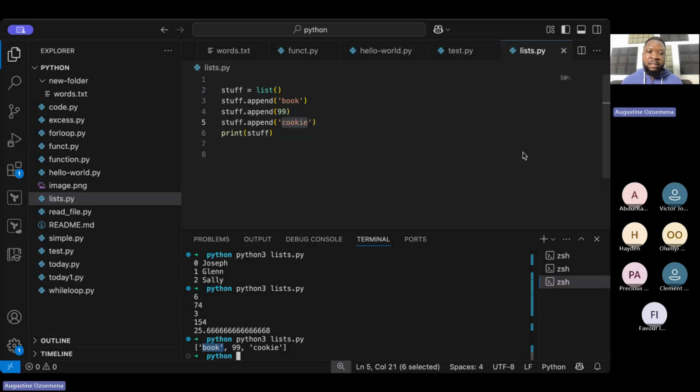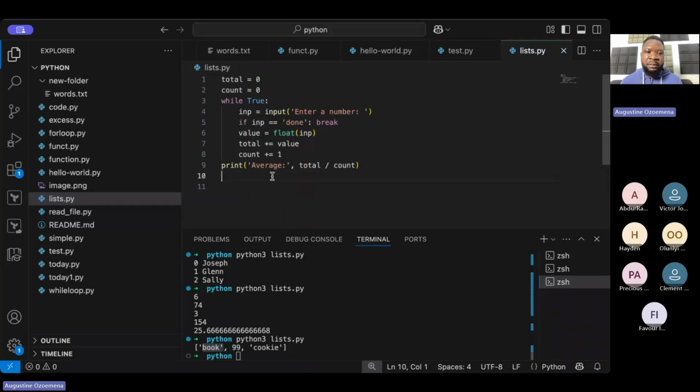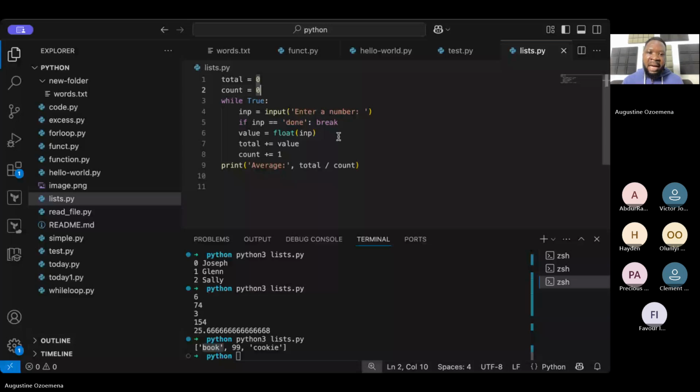We use lists whenever we need to. There is a good example that I have that shows you different ways that you could do the same thing. This is a block of code. We have a variable here called total, and we assign it 0, and we have another variable acting as a flag. We also assign it 0. And then we're using a while loop to ask a user to put in a number.